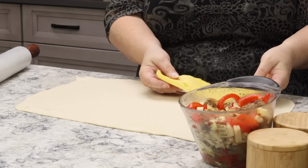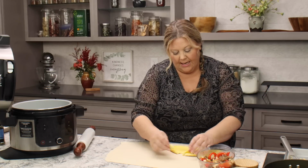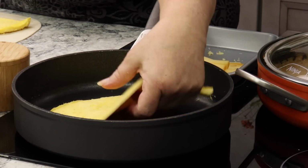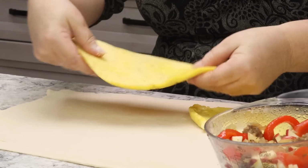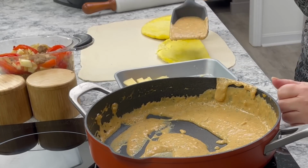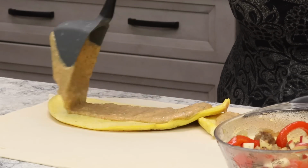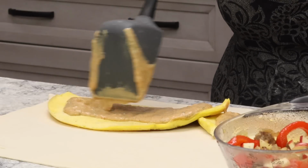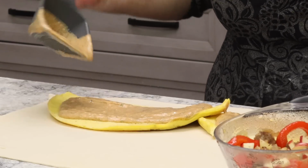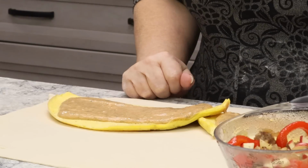First thing I do is lay down the egg. Now, of course, you could lay it this way too if you wanted. And you'll see here now why I put it into 2, because I can get the other half right over here. There we go. Now, the next thing I do is I put on the layer of sauce that I want to use inside the stromboli. One of the differences between a calzone and a stromboli is the way that it's rolled, but also that sauce can go into the stromboli, and usually calzone does not have the sauce in it.